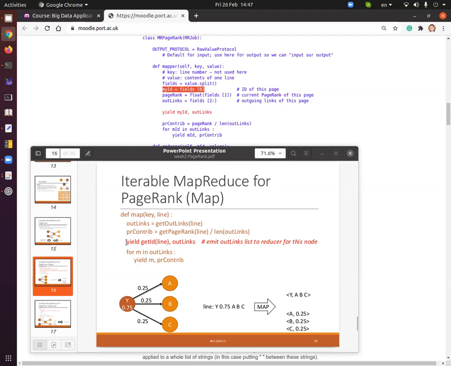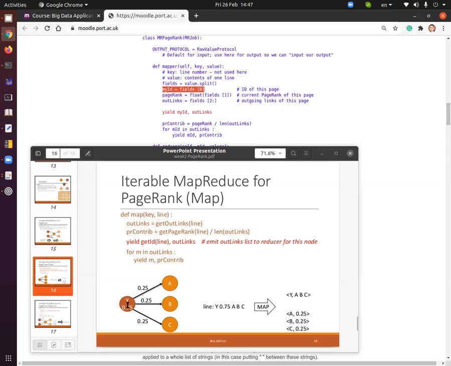After that, here we want to implement this emit command. If you remember, this emit command emits the outlink list of the node under processing.